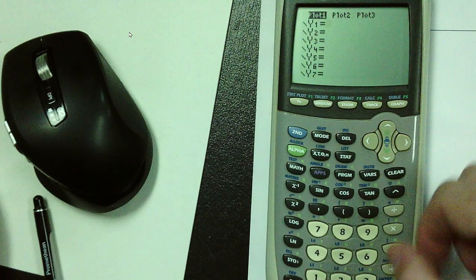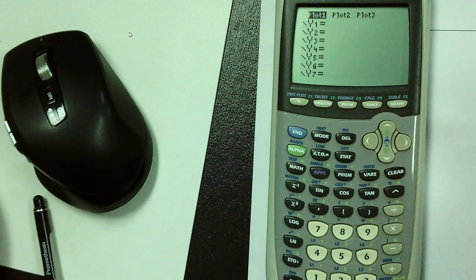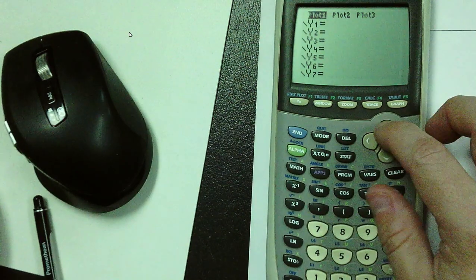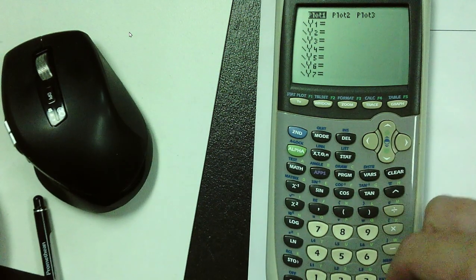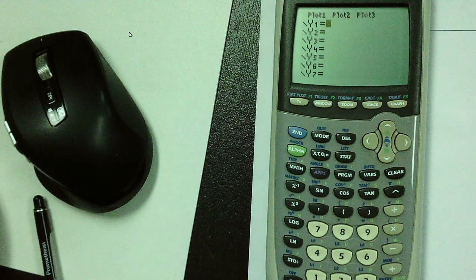You see how I hit enter, and all of a sudden Plot 1 stays highlighted. That messes stuff up with your graph. So I'm going to hit enter again and make sure Plot 1, Plot 2, and Plot 3 are unhighlighted. They probably are on your calculator, but it's one of those troubleshooting things if your graph is not working.